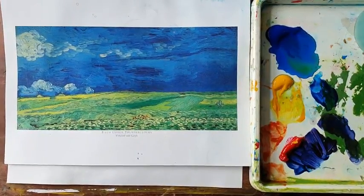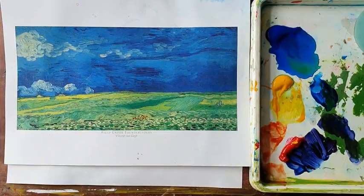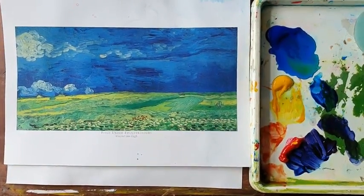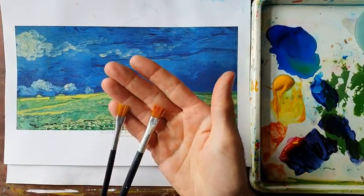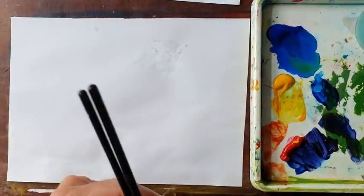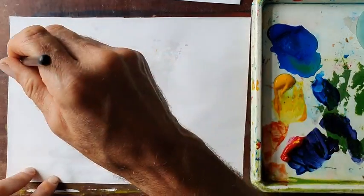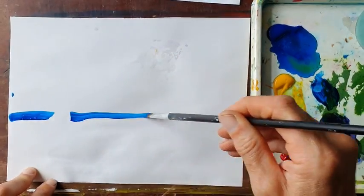I think we don't want too big a brush, and I'm going to go for these 2 brushes, which look like the same thing, but there we are. And they're not that big. And what I'm going to do, I'm going to start off with the blue. Right, so I'll put some water on my brush into the blue. Now, when Vincent painted, I think the horizon is about there.